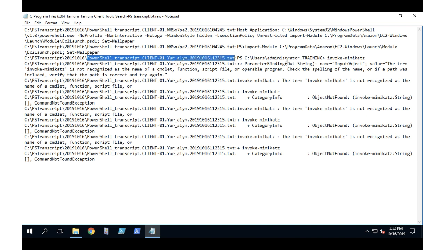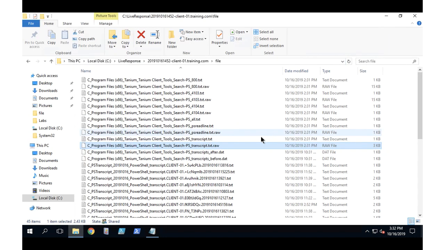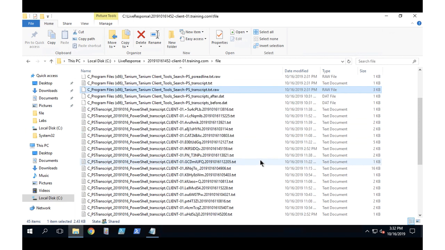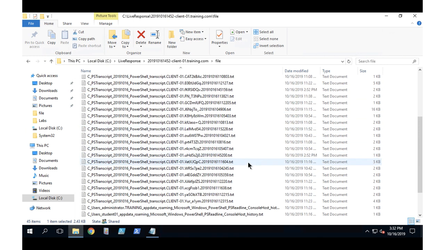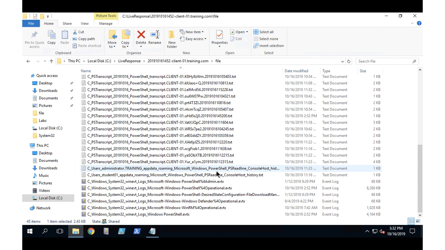So if we want to see what was going on at the time that command ran, we need to go look at this transcript file with this unique string capital YURA1YM in that. And so that's the transcript file that we're looking for now to see the broader context of what happened. So let's scroll down. You'll see here are all the transcript files. There's also the interactive PS readline command history here, but notice this is the name of the transcript file that we were looking for.